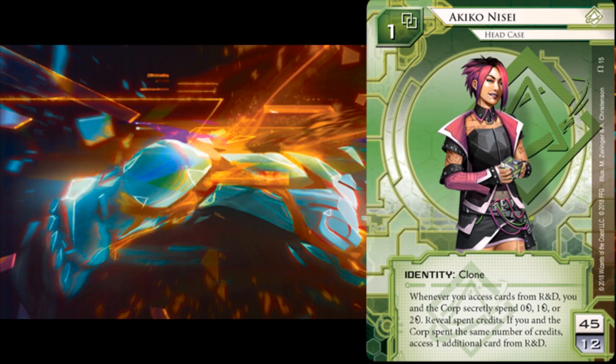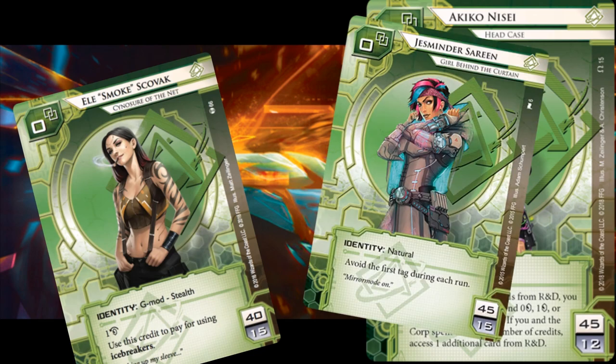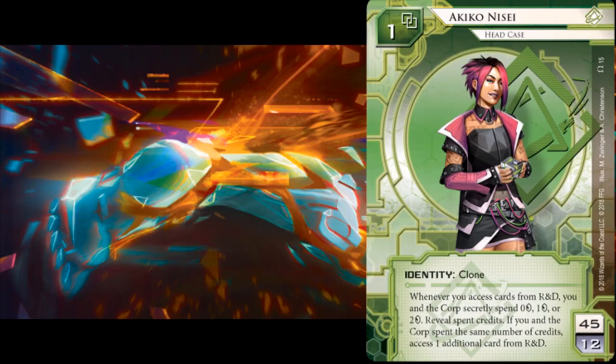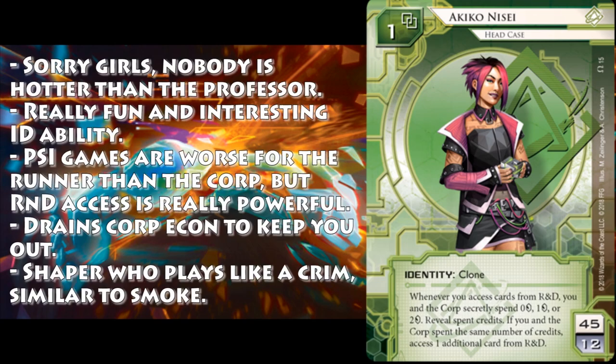Okay, so first of all, right off the bat, who at FFG has been force-feeding all the Shaper chicks the pretty pills? Because I swear, every set, it's just... Fine, fine! That aside, this looks like a really cool and fun ID to play. I mean, obviously, the runner having side games to play to mess with the Corp is not something we've really had before, save for that one card nobody played.